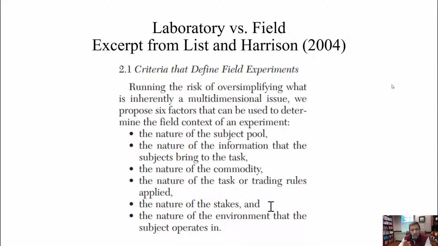This is directly a screenshot from their work, right? They're saying the nature of the subject pool. So are you dealing with college students? A convenience sample, a random sample? What is the subject pool? What information do the subjects bring into the task? What's being sold? What are the rules? What are the stakes? And what's the environment? Like, where is this being held?